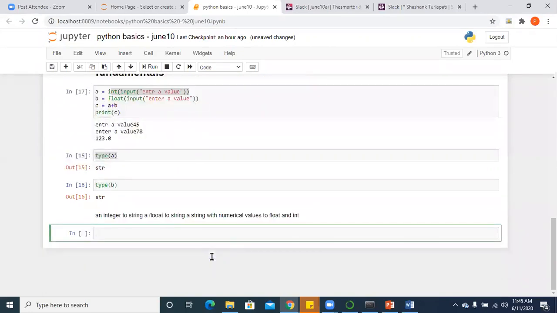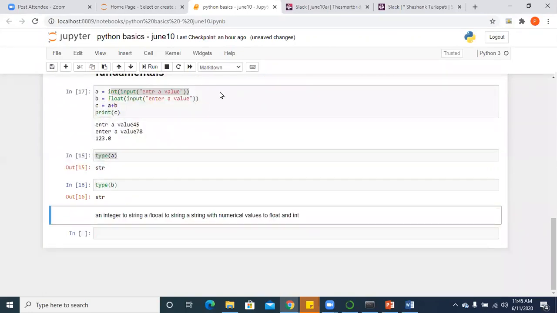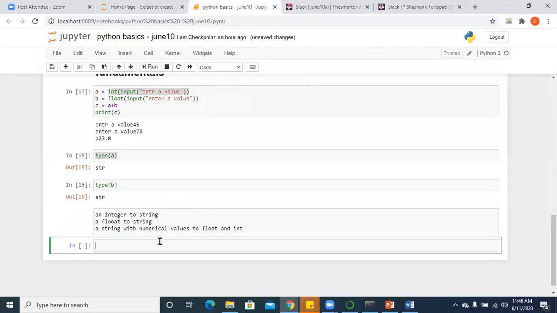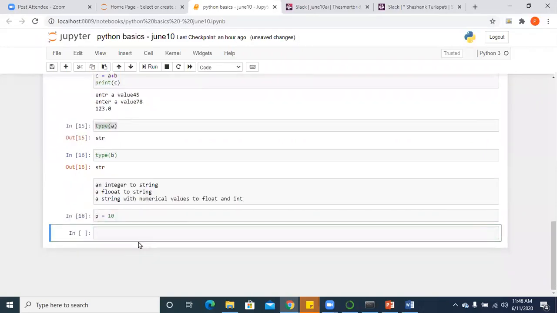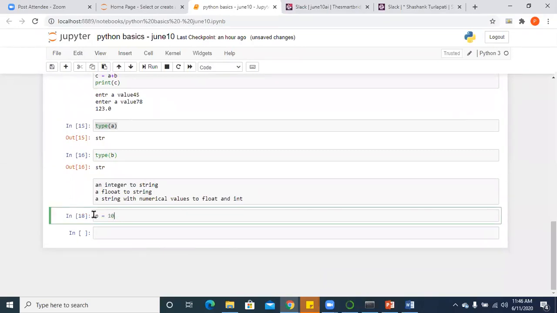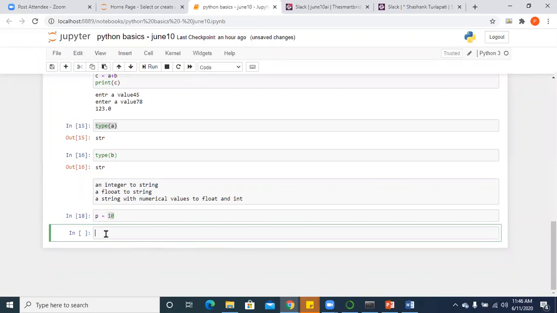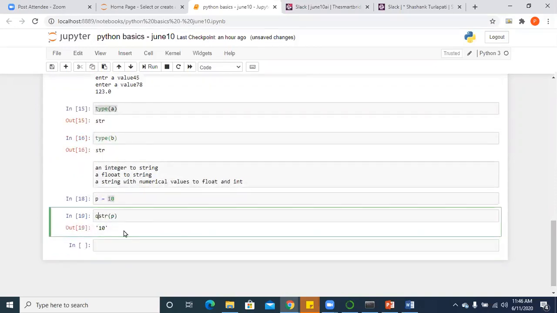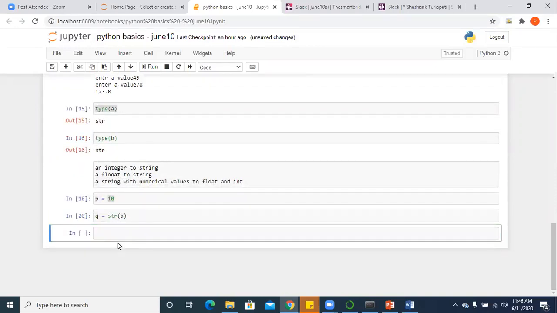Let's see that. First, suppose I create an integer p is equal to 10. Now I would like to convert this p into string. So q is equal to str of p.